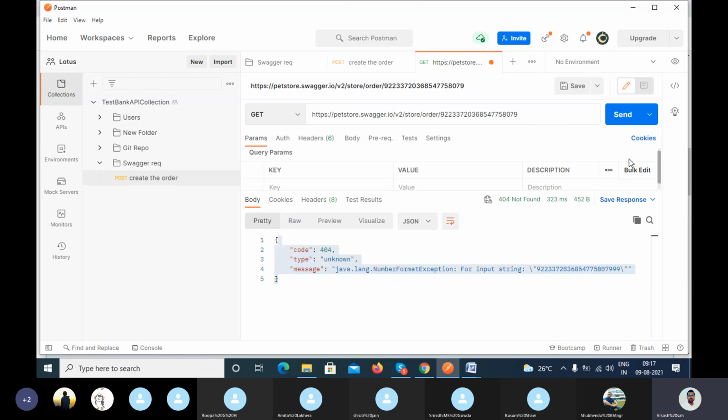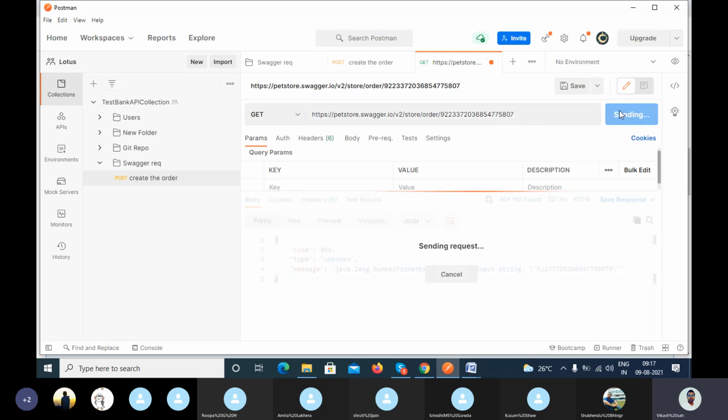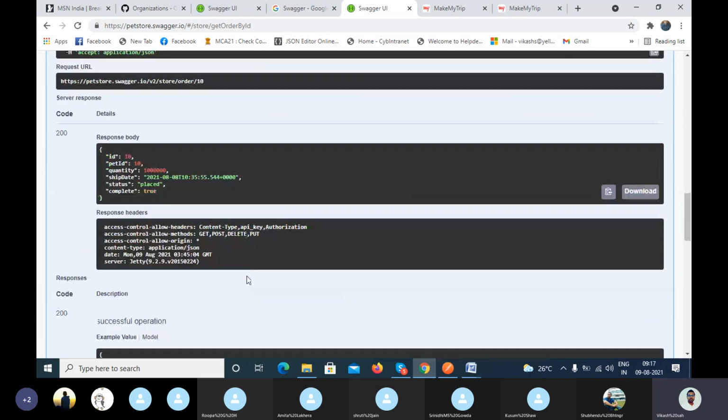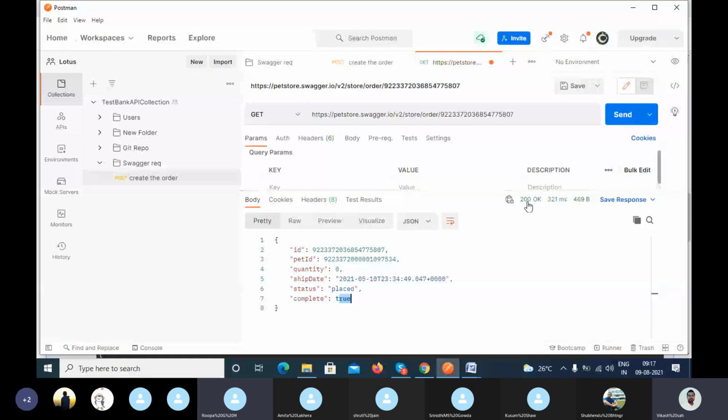So when you get the response, now what is the ID? Let me pass the valid one, 77. Yeah, this is your pet ID, right? And this is your order ID, ship date and status and complete, right? Now, guys, tell me what status you have to verify as per the requirement. 200. 200, right? 200 is done.